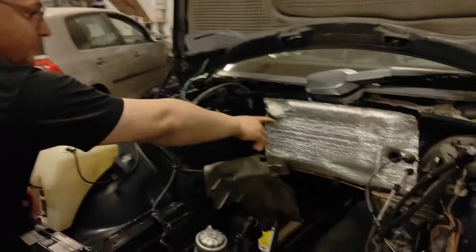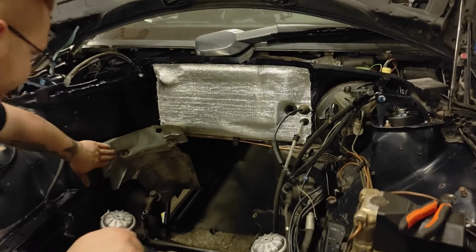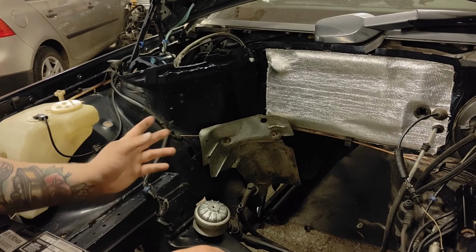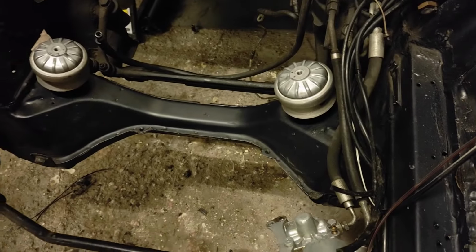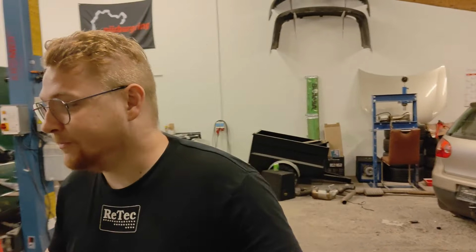Okay, so it's actually 1 week later, and we finished up some things in the engine bay. I put some of this foil on here as heat protection. We tried to kind of restore this heat shielding, but it didn't work. It didn't turn out so great, but it doesn't matter, function over form. We cleaned up a lot of the oil on the cross member and stuff. We're basically ready to put the new engine in.